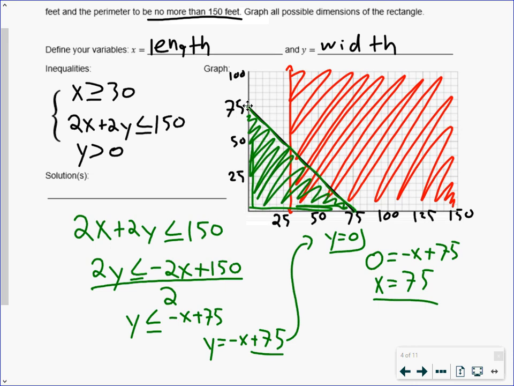After that, we have one more. That's just y is greater than 0. This is going to be dashed. We need to make sure we stay above this line, because anything below it is saying y has a negative value. That doesn't make any sense. So our solution set will be inside of this triangle here, not including the x-axis. Since that says y is 0, you can't have a width of 0. That just gives you a line. So our solution set is right here in this triangle.